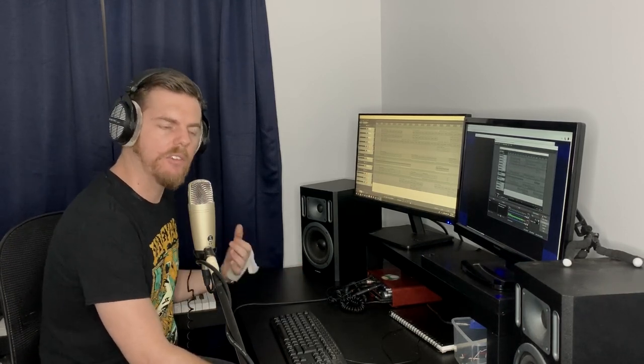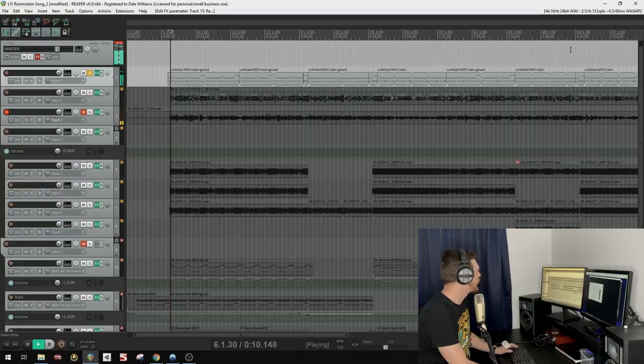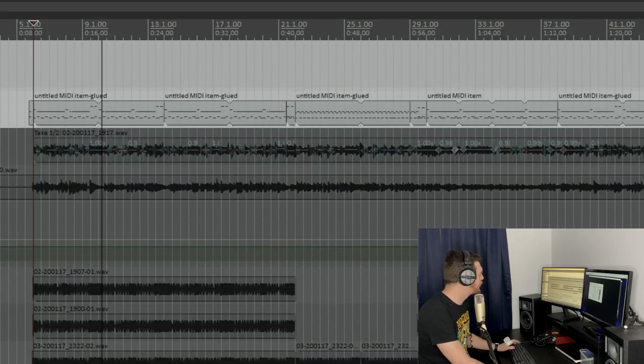The first thing that I laid down was some drums, and we've got a very simple Auric style beat there. Let's take a look. There's a little bit more work on the hats than the previous Auric beats, but it mostly works.